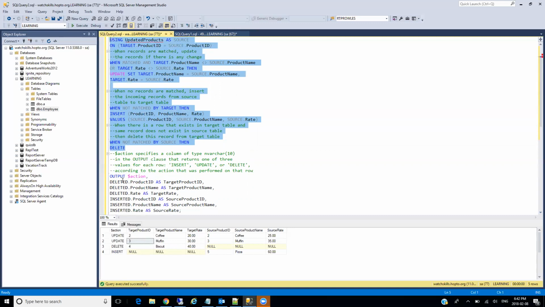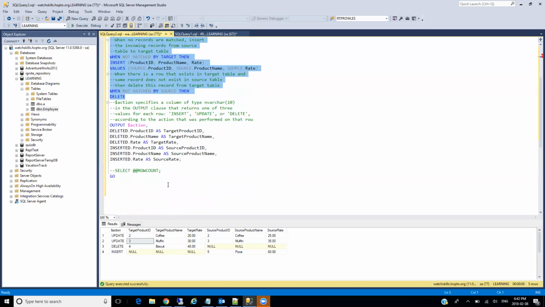In my output, I also want to see what operation is performed, and if there is a delete, what is deleted, and if there is an insert, what is inserted in product details. So I want to see the details, that's why I'm saying deleted product ID, deleted product name, deleted rate, inserted product ID, inserted product name, and inserted rate. You should understand that updating is also visible here.